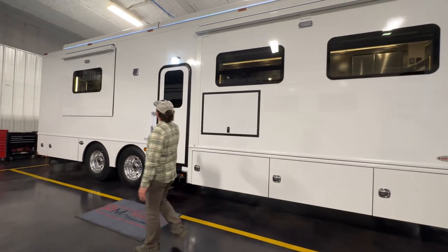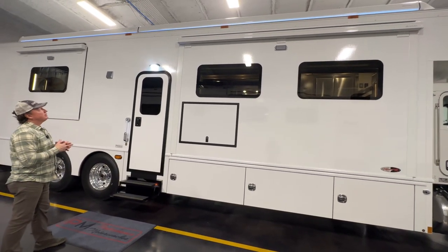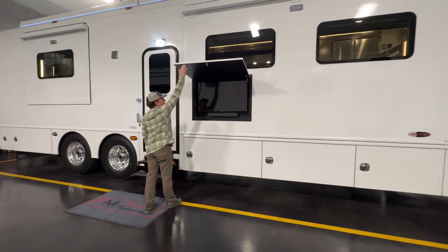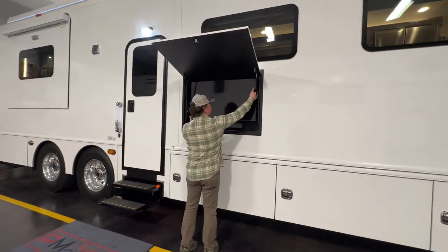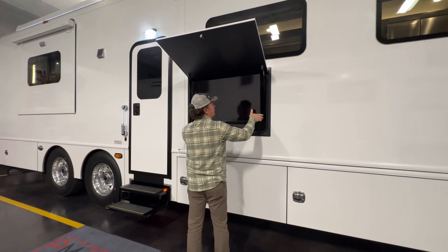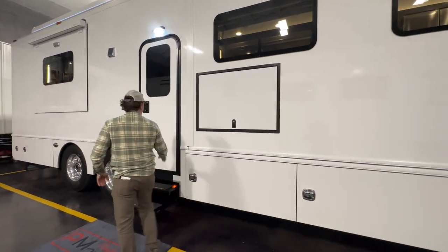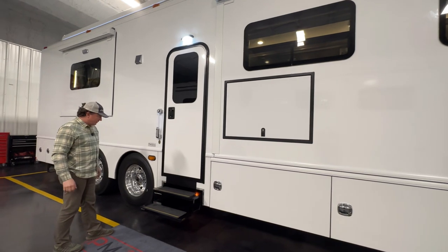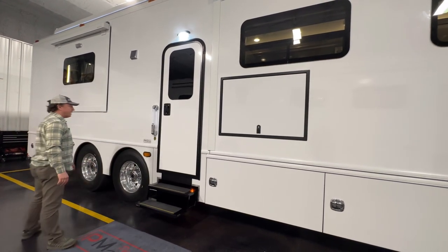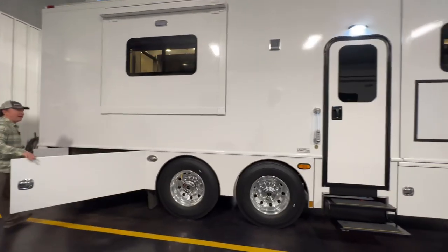Dual awning, and it does have the pitched guards up top. We didn't do the fake cans on this side — we can always add those for somebody after the fact. Standard outdoor 43-inch television, and if you have some shadowing you can take it out and move it around. It also has a little sound bar below. A little bit wider entry for the 2023s. The kick plate is standard. It does have keyless entry that will operate all the baggage compartments and the entry door, and there's a separate keyless system for the cab itself from Peterbilt.